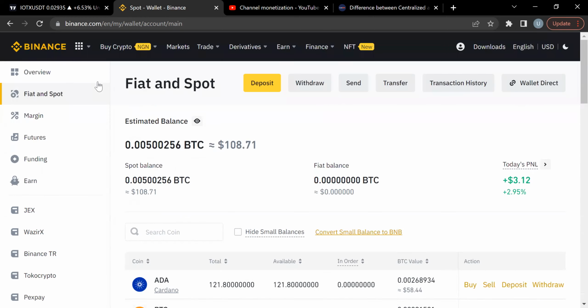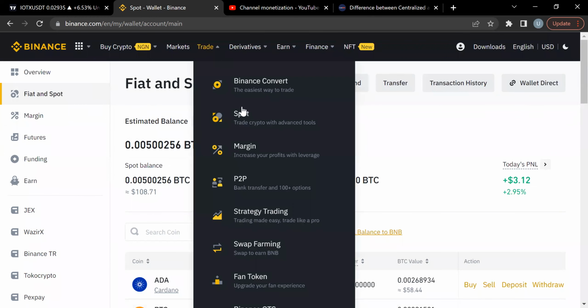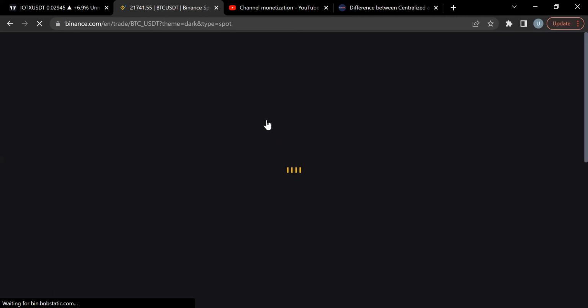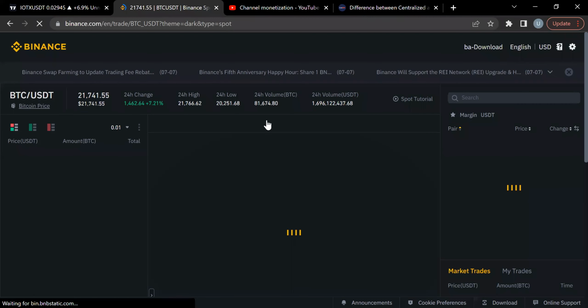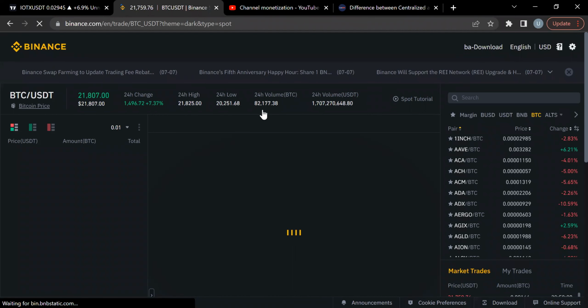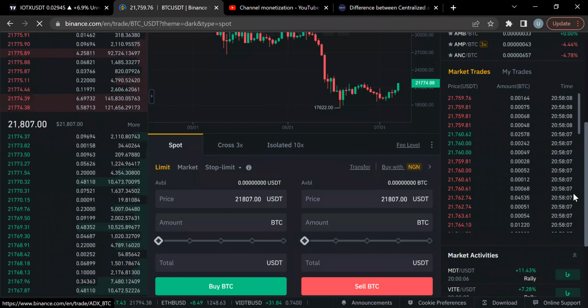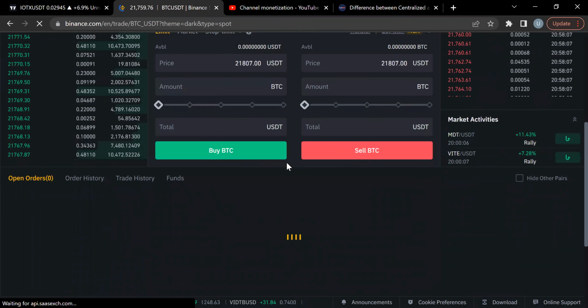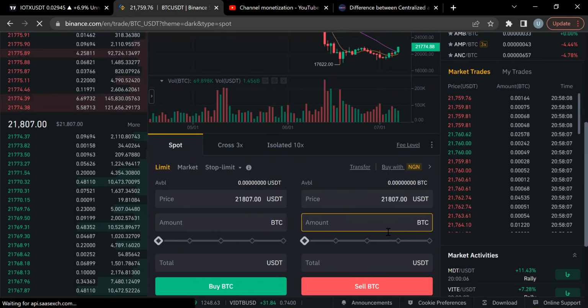Now all I have to do is just go through the same process, come to trade, then go to spot if I want to go through that route. If you're using your phone, you just click on trade at the bottom of the page. So it's going to bring me back to this point. So I scroll to this part of it, right? Now we're dealing with this part. This is the sell part of it. So I'm dealing with this part.